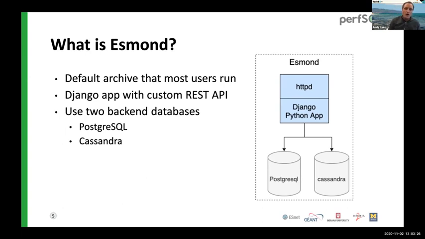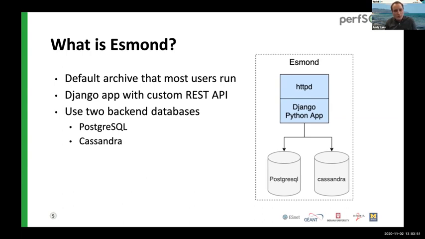The way it's built is it's got a couple of databases underneath. It keeps what we call the metadata in Postgres. That's essentially the descriptions of the measurements you're running, the test parameters and all that. Then it uses a database called Cassandra, which is basically a key-value store, and that stores the time series measurements.